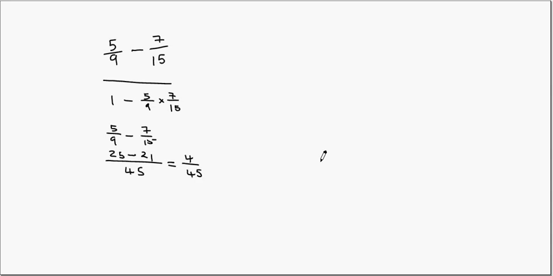The next one we could look at will be the bottom one, which is 1 minus 5 over 9 by 7 over 15. Okay? There's a common factor here and here. So we could say 5 into 5 is 1. 5 into 15 is 3. Good? No other common factors. So we could write this as 1 minus 1 by 7 is 7, 9 by 3 is 27. So you get 1 minus 7 over 27.